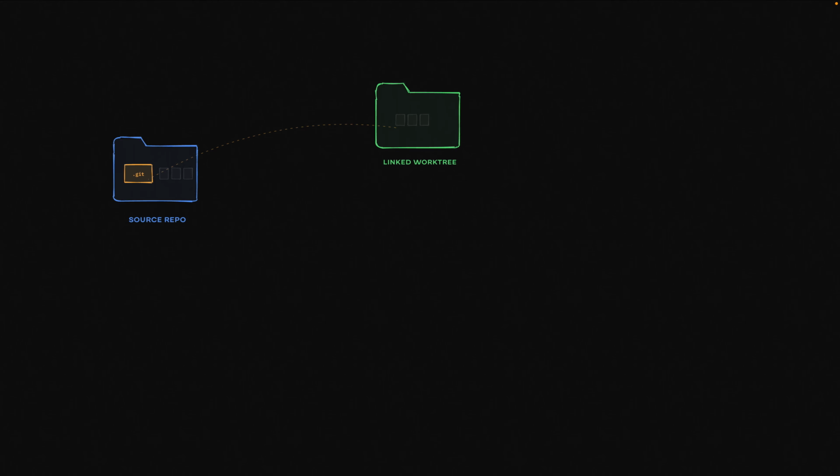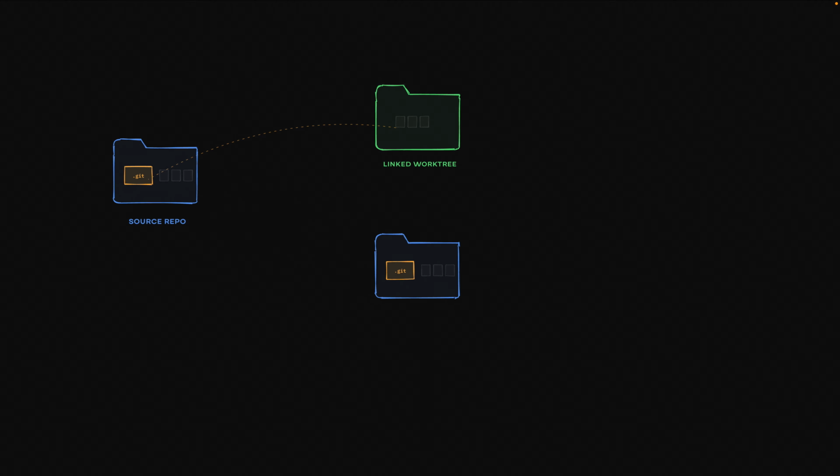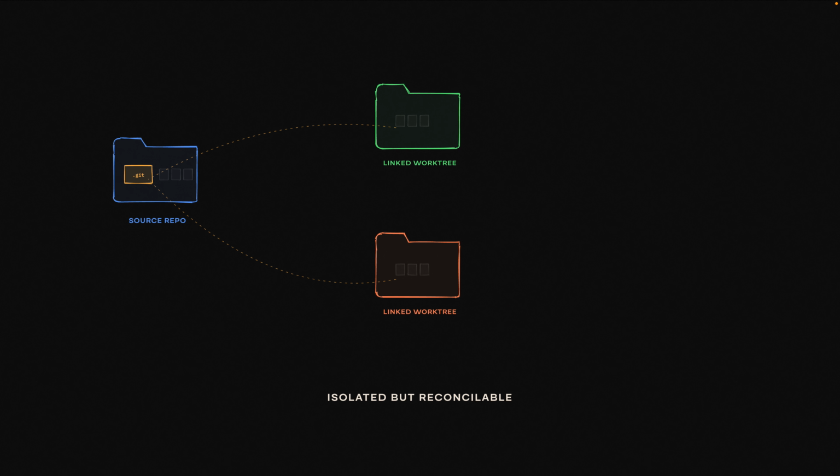We have two worktrees. The main worktree, which is the one that has the .git folder in it, and a linked worktree, which is the copy. We can carry on making more copies, more linked worktrees, as long as they don't have a .git folder and they point to the .git folder, I keep saying .git, which is funny, but as long as they point to the .git folder of the source, then those are worktrees. Those are linked worktrees, and you can keep making these copies infinitely. But the interesting thing is you have a completely isolated copy of your code base that you can make changes to and still reconcile them with Git back to the main worktree.